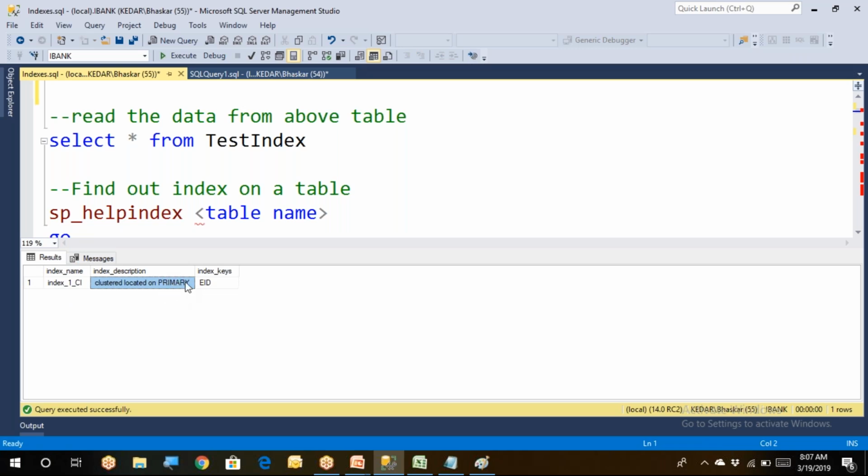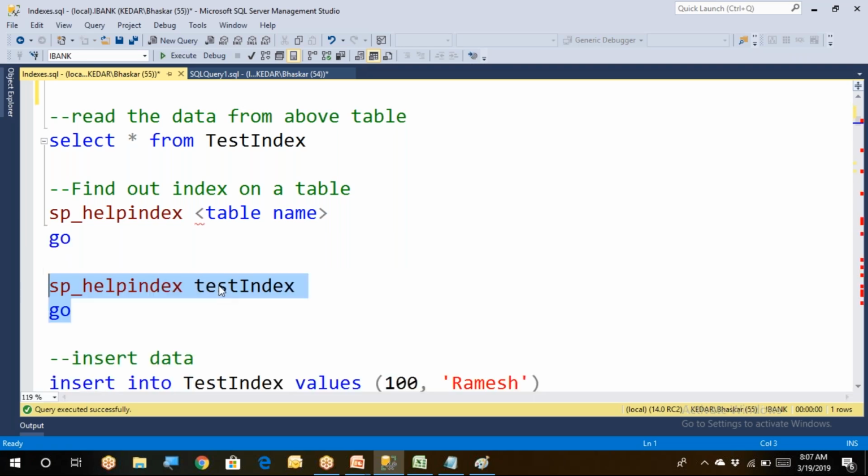Primary is a file group name, because any table will have a file group, and I told you a file group will have an MDF file and pages. So primary is telling you the file group name. I have created an index on this.